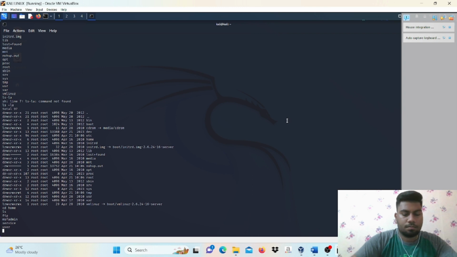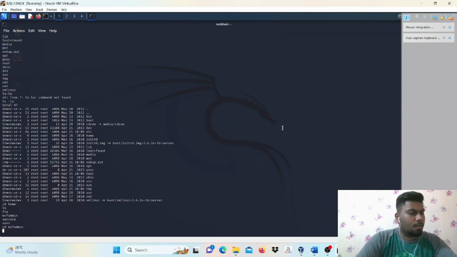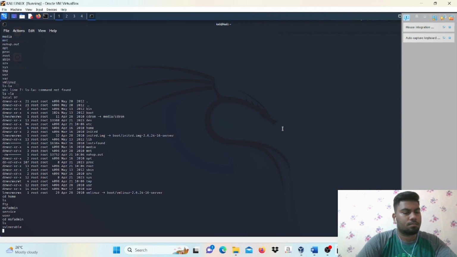Again we enter cd msfadmin, and ls again to see the list of files. Finally we found the vulnerability where we can perform all sorts of hacking. We finally got access, so we can access Metasploitable from the Kali Linux machine.